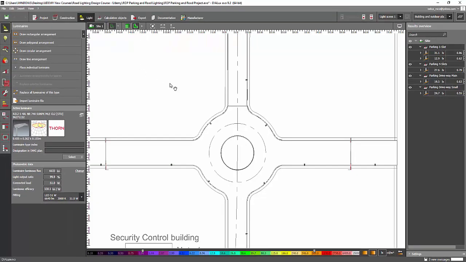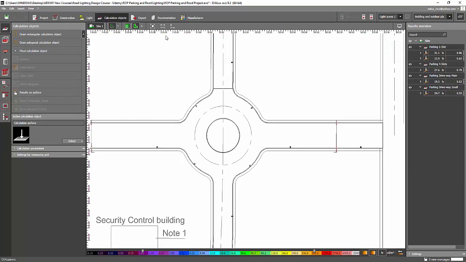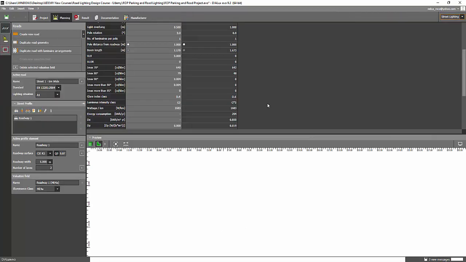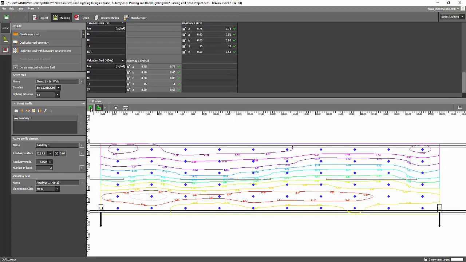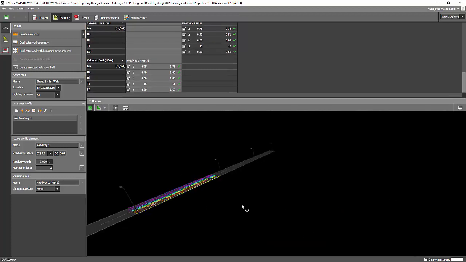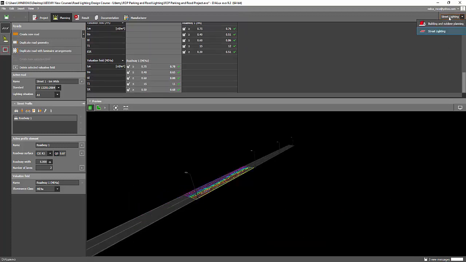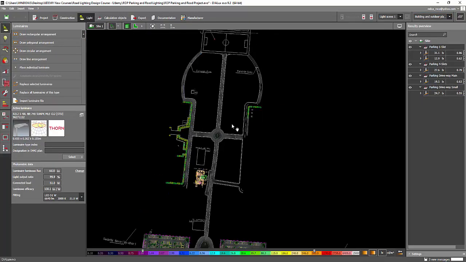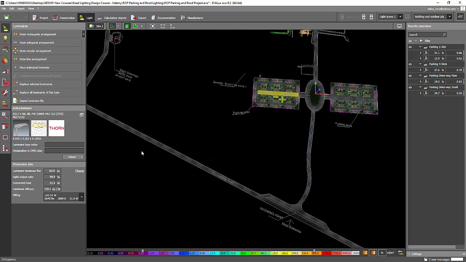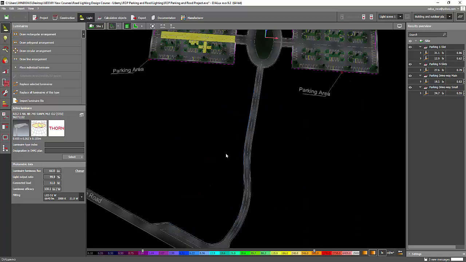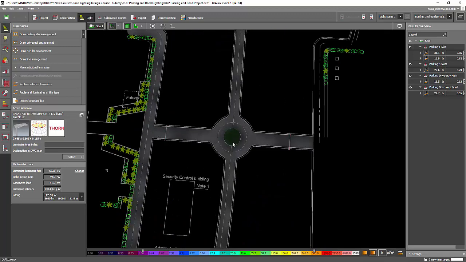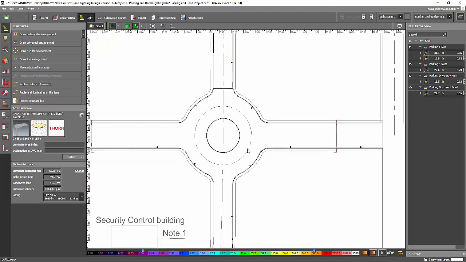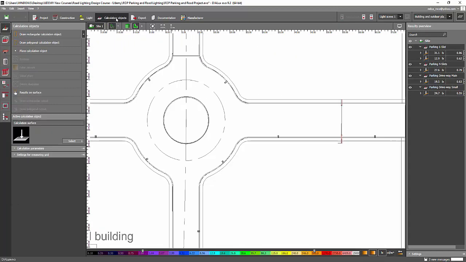Go to the plan view and then go to the calculation object. I am done working on the street lighting. And you can see here, this is the street lighting, and I already made the spacing and the luminaire. Now I am concerned with this roundabout area because those street lighting calculations are for the street and long road areas, but for the roundabout, it's a different calculation. And this is what we're going to do now. So go to the calculation objects, select this.